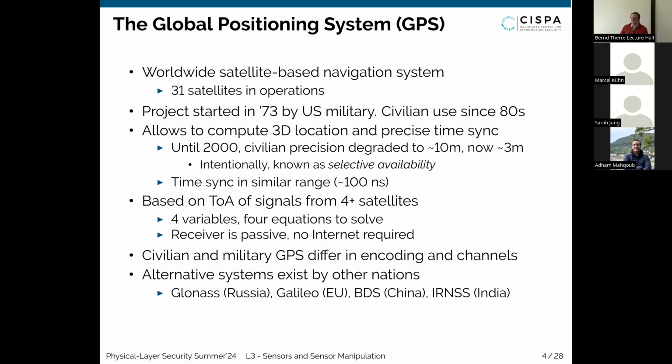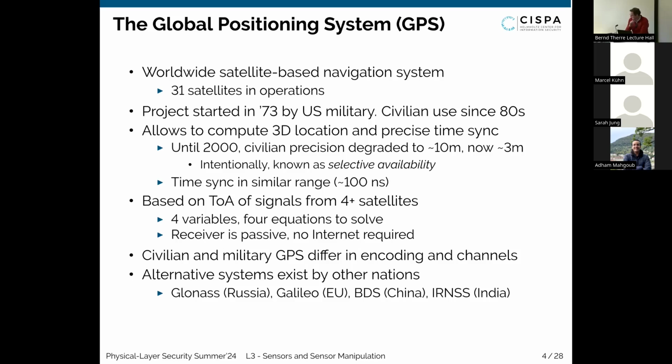Yes? The other alternative, for example Galileo, can it be used by others as well? As far as I'm aware, yes. You just need receivers for this. For GPS, we are seeing probably 7 of them, but in case we are using some other satellites as well from the other alternatives, then there is a chance that we are getting more precise.